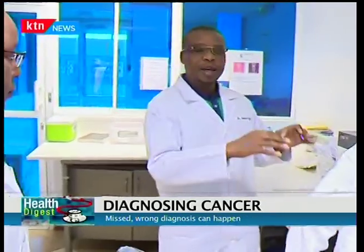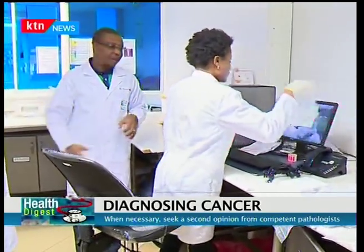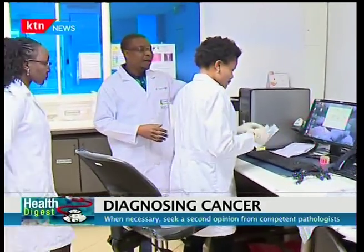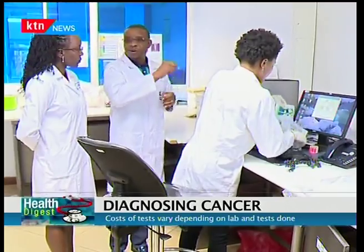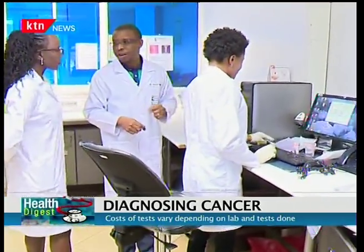Now the next step is what we call accessioning. Accessioning means the details of the patient will be entered on the system. In our scenario, once it's entered, we become paperless. The papers stop here, the rest of the lab is paperless. So this is the station where they receive the details. The doctor's details will be entered on the system, the email address, and so on and so forth, because after this, the results will go according to what is on the request form and what is on the details there.